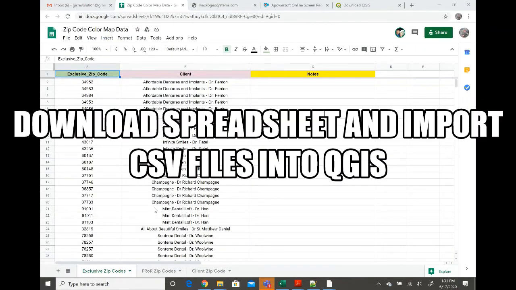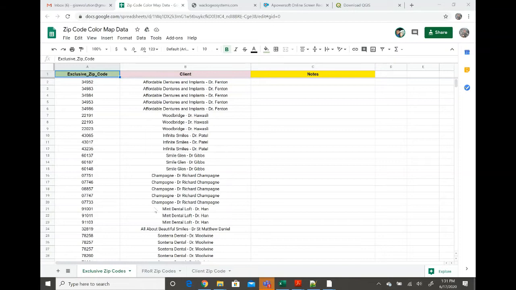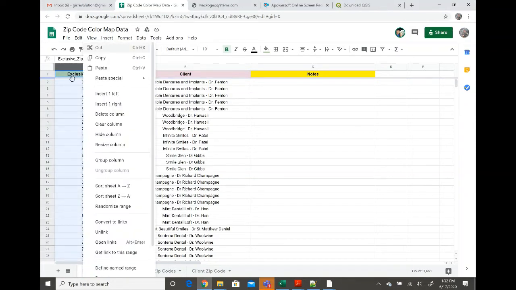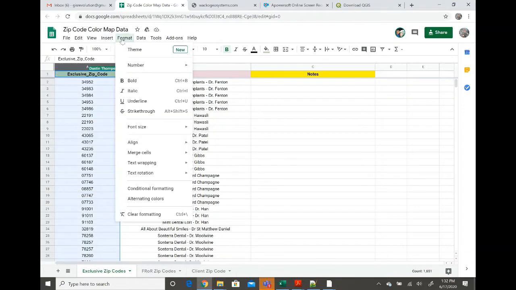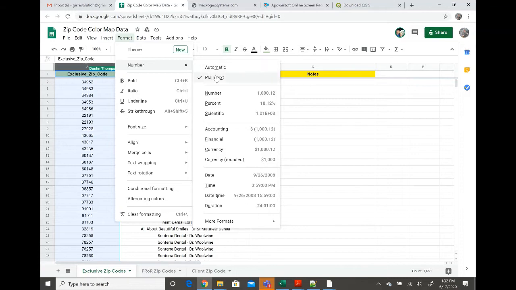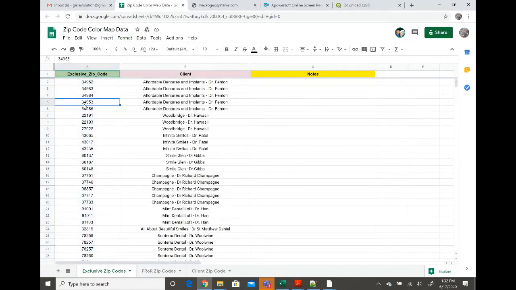All right, so in this section, we're going to cover downloading the spreadsheet and uploading it into Quantum GIS. The only problem that I had getting it loaded is making sure that this was text data and not numeric data. So for instance, these zip codes that started with the 0, it has to be text data in order for that leading 0 to be there. And I'll show you why that gets important later. But I adjusted it to be sure, and you can go to Format and then Number and just make sure it's plain text if there's ever any issues, but I formatted it as such.